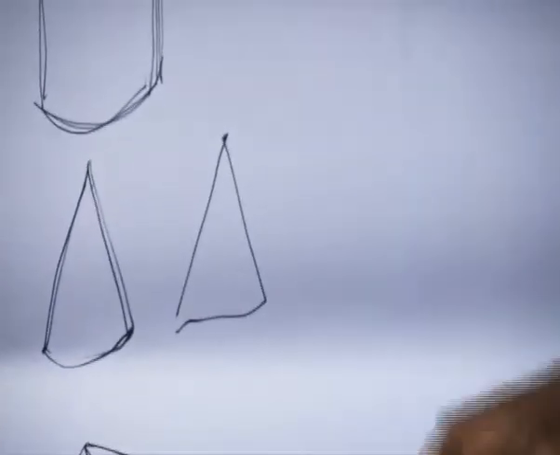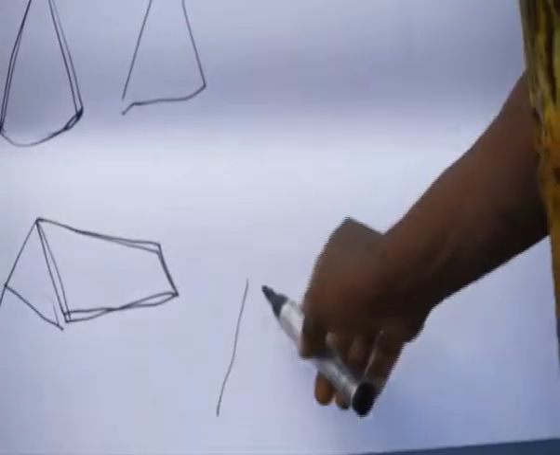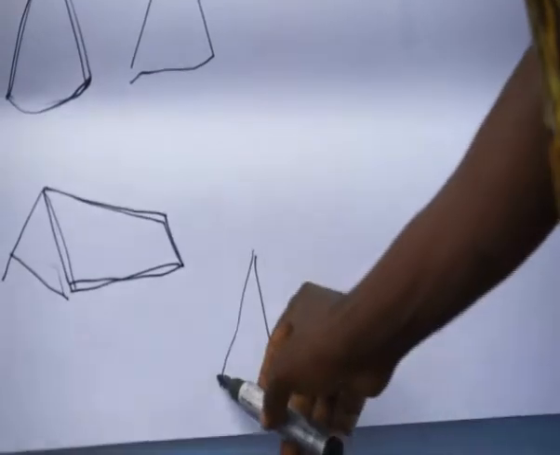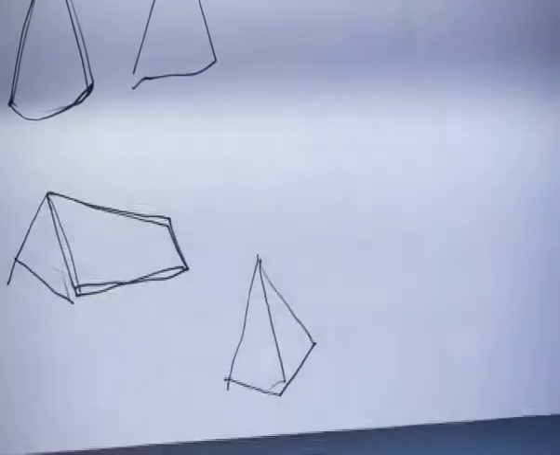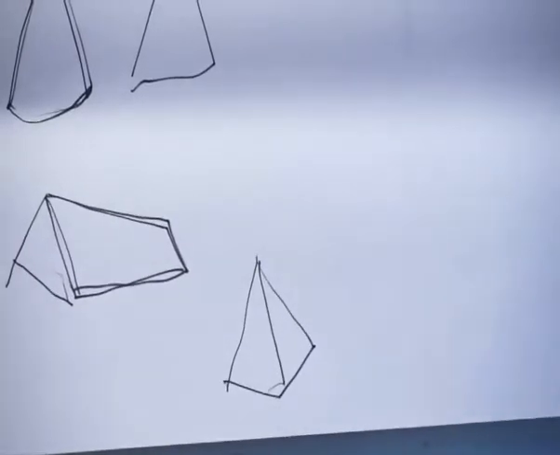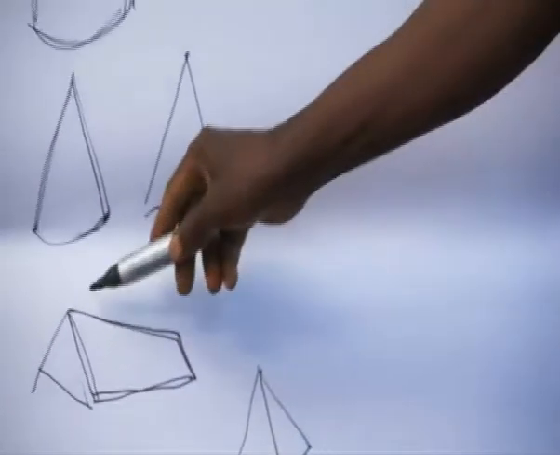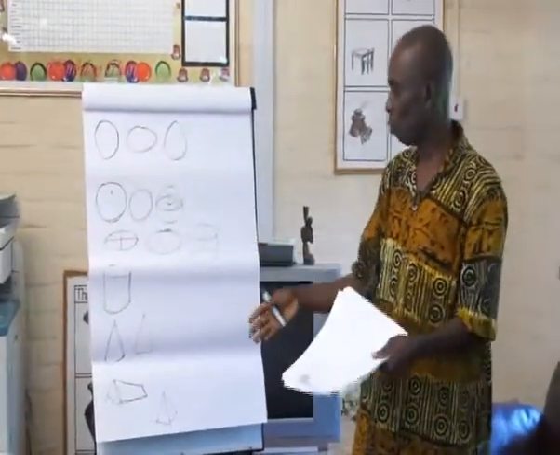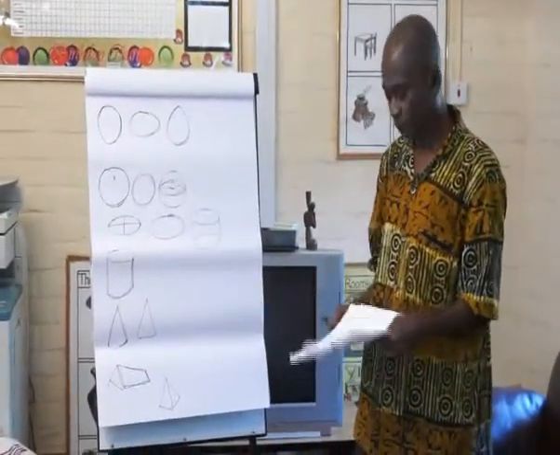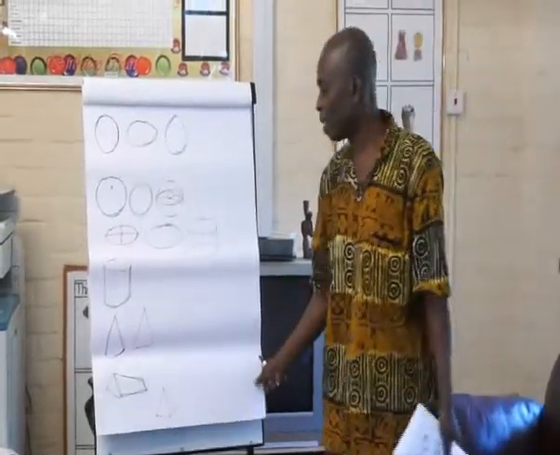Then we have the pyramid, which is like the cone, but it is not round. It has this side, the cone, the pyramid. So you know of the Egyptian pyramid, the way they constructed it. So this is the pyramid. It's like a form of the prism which has been cut, or the cone, which is not round, but has flat surfaces.